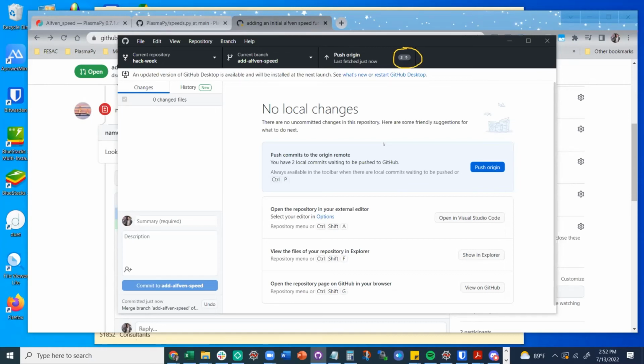Now, if you had tried to push, GitHub didn't even give you the option to push. It only gave you the option to pull. Right. So it's kind of preempting you. If you tried to push, it would have been refused. So now that he pulled, he has all the changes from up on GitHub in his local copy.